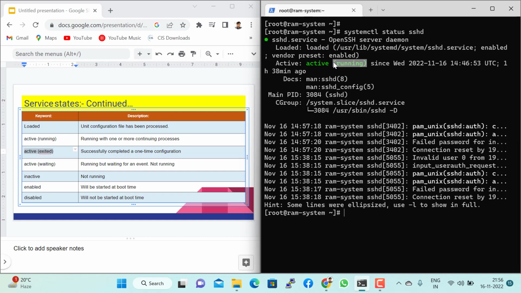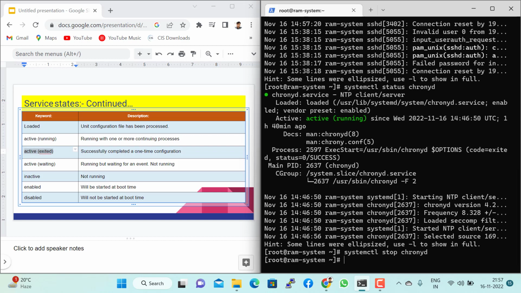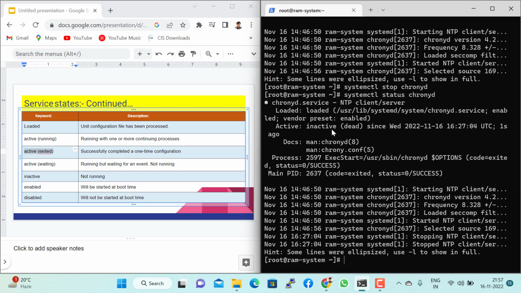If you see inactive, let me have a look at another one, systemctl status crond. It is running, and if I stop it, it will show as inactive, dead. It means it is not running.